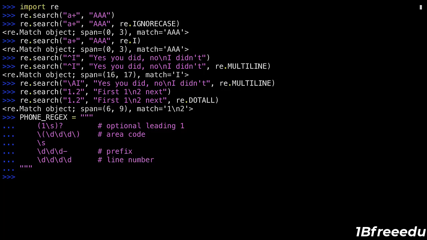Pardon my North American bias with the North American style phone number, but this regex matches a phone number with a 1, an area code, and then 3 digits, hyphens, and 4 digits separated by a white space.